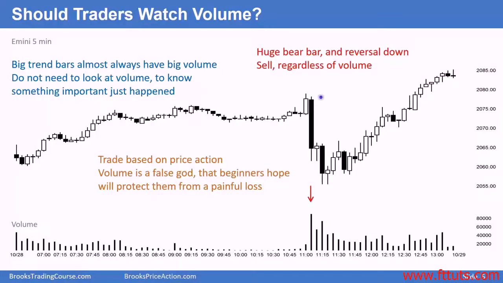If you see a bull breakout and then an even bigger bear breakout, it's a surprise. And whenever there's a surprise, you have trapped bulls and bears. You have bulls who are trapped in, denying the reversal, and they're holding long. They're hoping for any kind of a bounce to sell out with a smaller loss. And you also have trapped bears, bears who want to get short, and they wait for any kind of a pause bar to sell, to get at least a little bit more down.